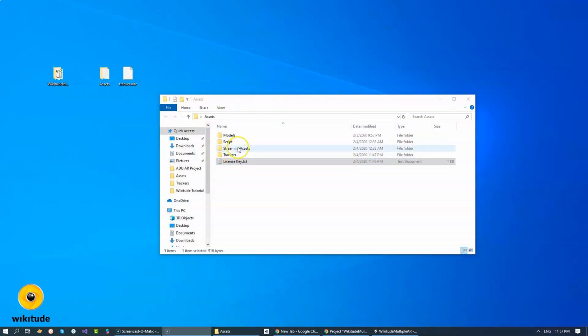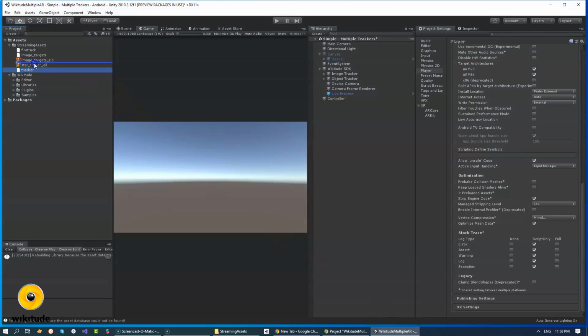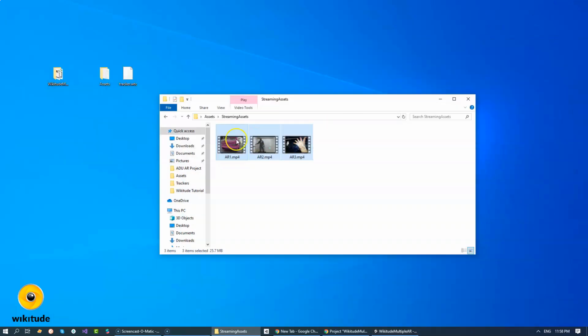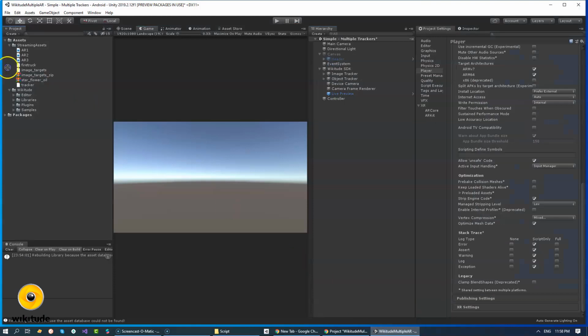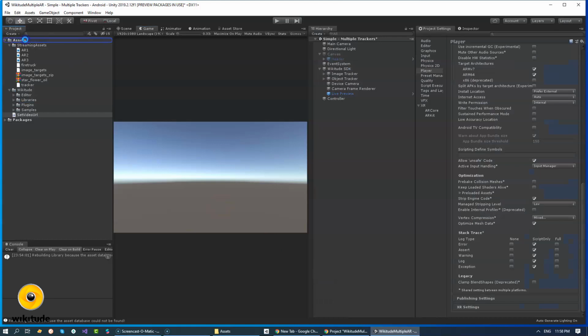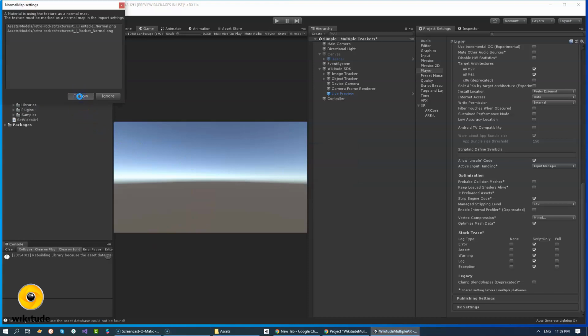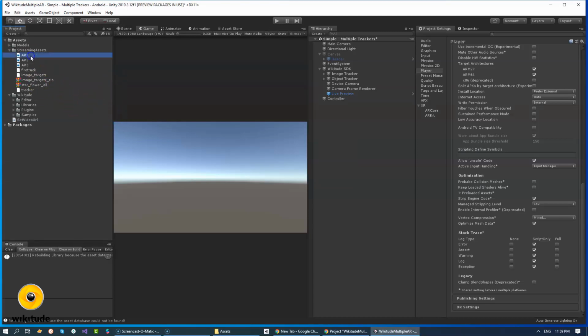So great, tracker should be moved to the streaming assets folder. Then 3 of those videos should be put as well in the streaming assets folder. Okay, so then set video URL script inside the assets and modules inside the assets as well. While importing modules, it should take a while. If you get this warning, just fix those textures and continue working with the tutorial.